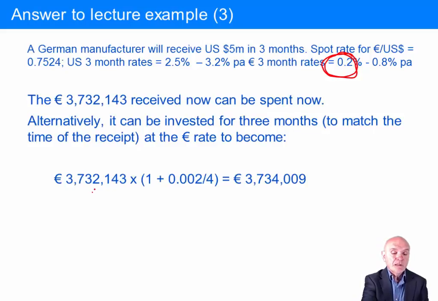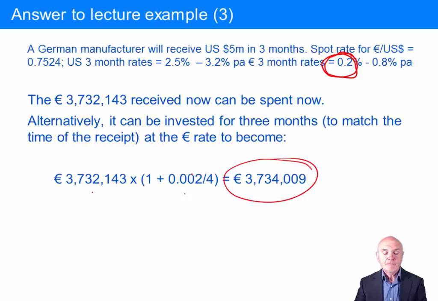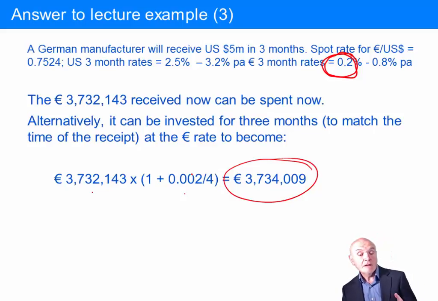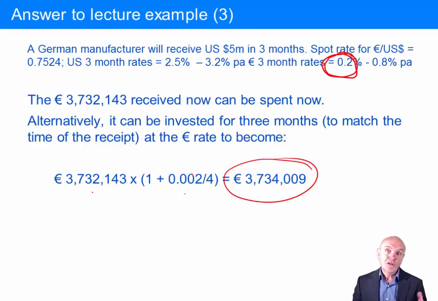So if we put this money on deposit for 3 months, at the end of 3 months it'll amount to that. So that's really the amount you should be comparing if you're comparing what you're going to get under the forward contract and the money market hedge. This is really what you should be comparing to get them into the same time frame. But this last step is not reducing risk. This last step is done to compare the different amounts you get under different methods.